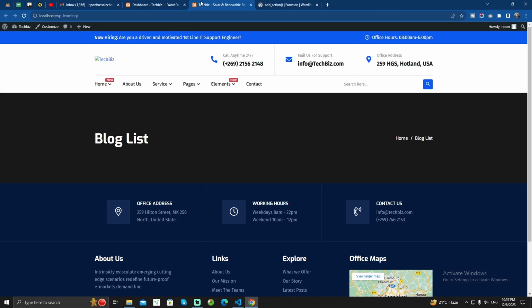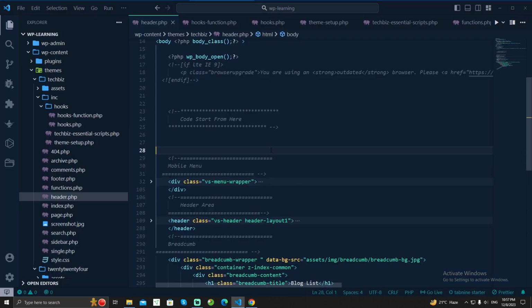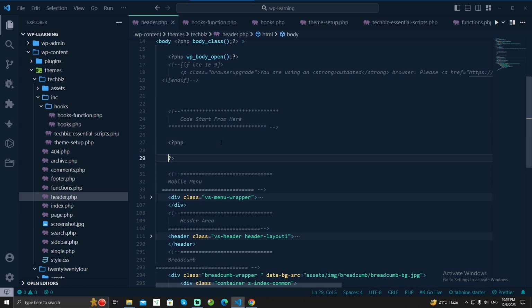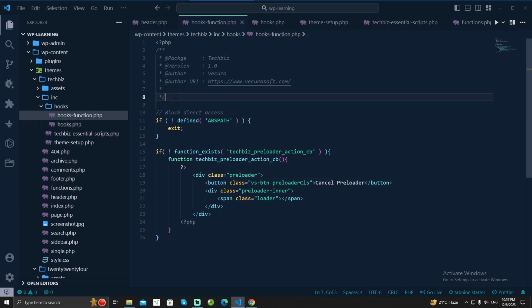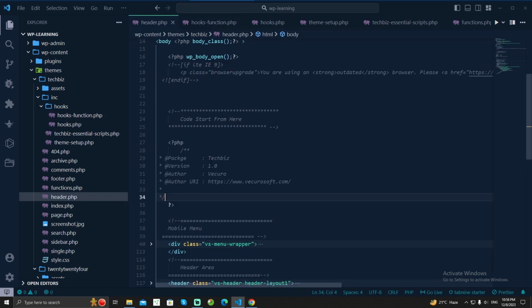Now we'll have a look at whether it is working or not. Is the preloader coming? The preloader is not coming now, so it will not work right now. What we need to do is write some PHP code here. Then we'll give some doc tag. Obviously always give some doc tag. It's a standard practice, so if another developer comes to your code, he can understand it easily.